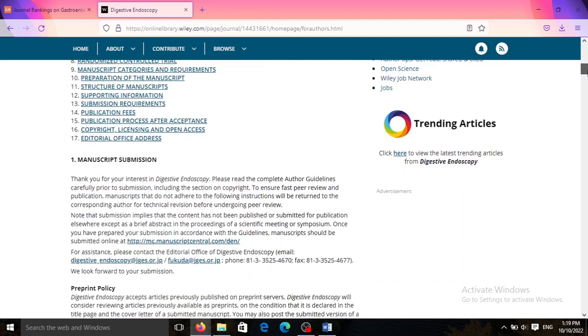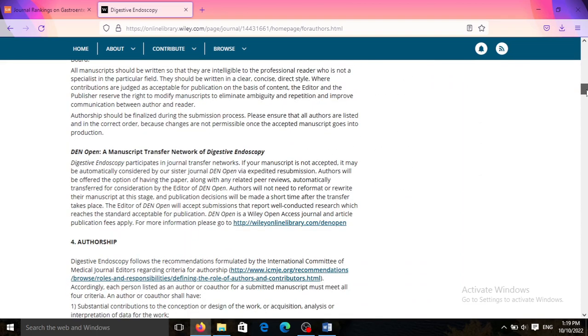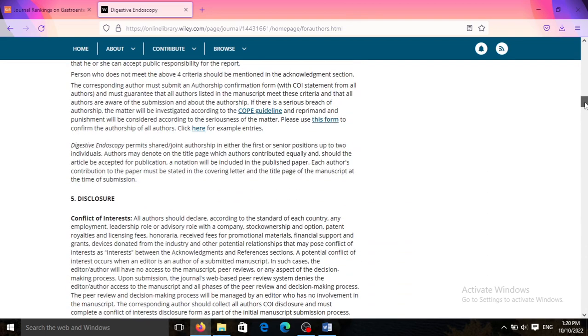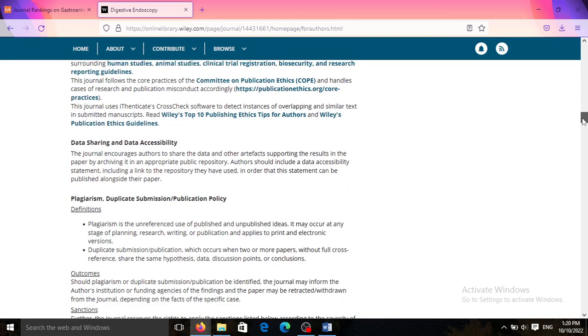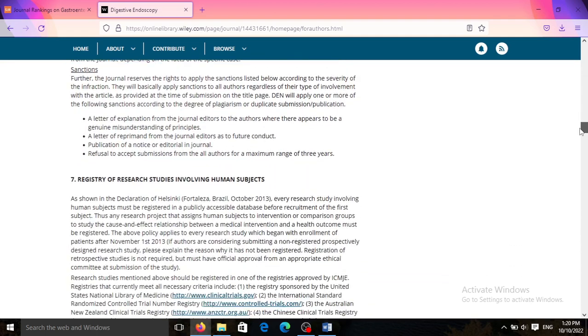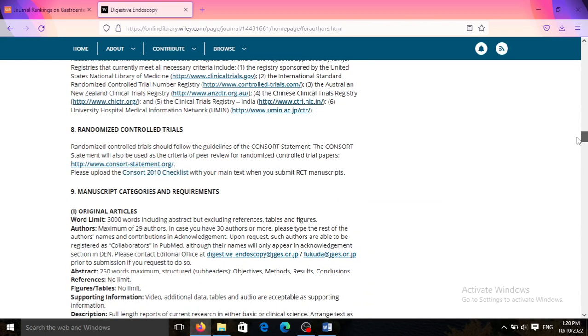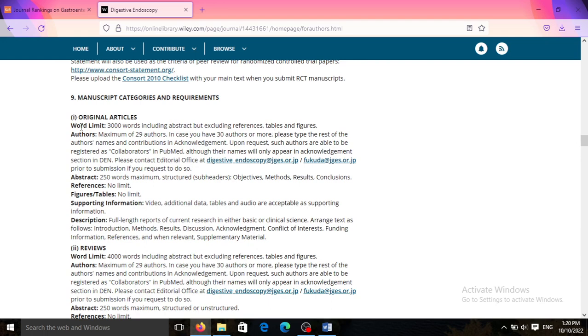You must see the guidelines for abstract, guidelines for reference style, for the word numbers, for forms and ethic guidelines, and something like that. For example, the word limit for an original article is less than 3,000 words, and a maximum of 29 authors can be included.